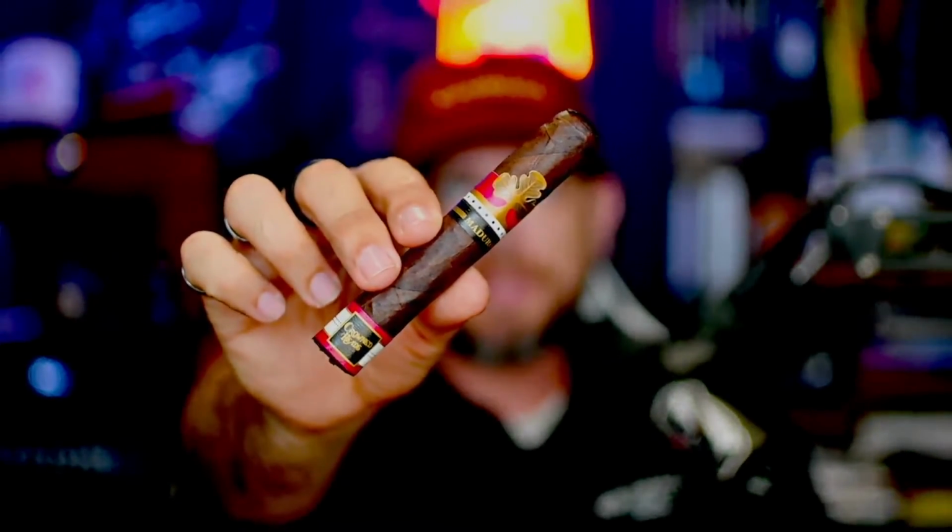So the cigar for this review comes from Crowned Heads, and you can see it in the title, so I might as well don the cap that correlates with it. There we go. This review is on none other than the Crowned Heads Coroneta in Maduro. There you can see it right there.